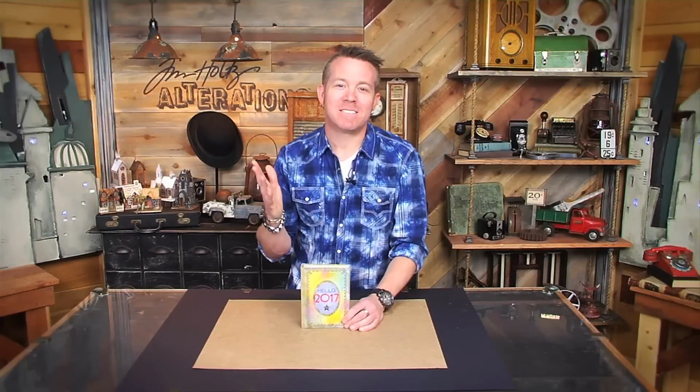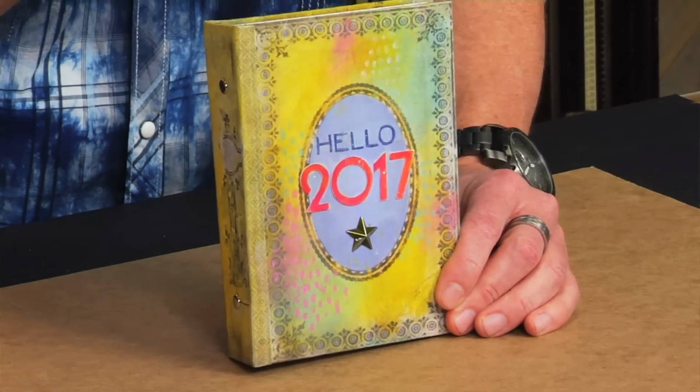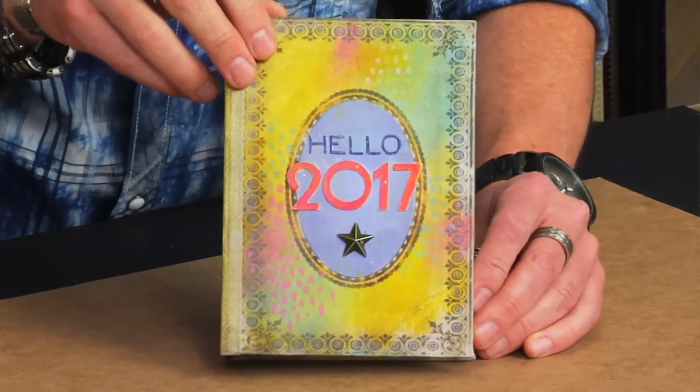One of my favorite things about designing for Sizzix is seeing all of the products being used in a single project. And this is what I love about this one, because we've incorporated die cuts and textures and utilizing these shapes and designs into one unique creation. That is inspiring. And this is one of my favorite projects from the show, and I want to take you through. This is creating a planner book.